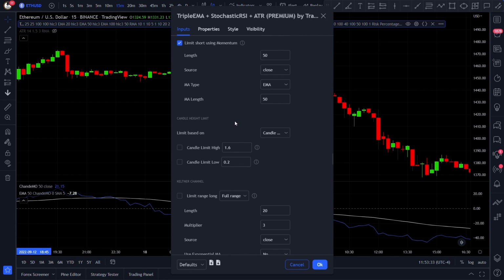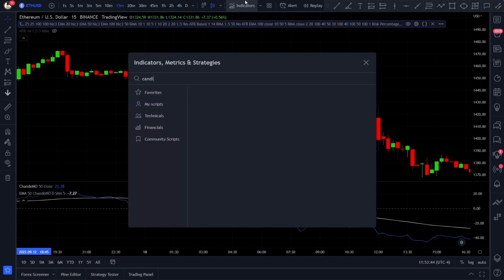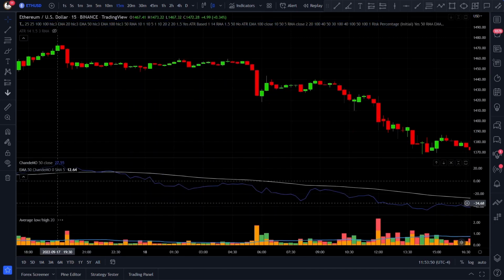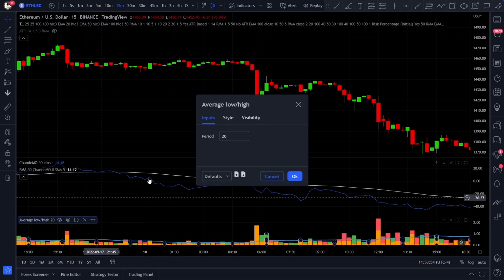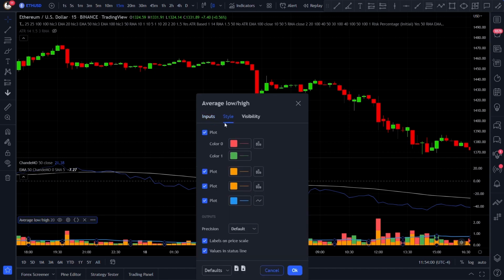The candle height in percentage indicator helps to eliminate entries at overextended price points, and also when there is not enough price movement. To use this filter, add the candle height in percentage indicator to your chart. This indicator shows the price movement range of each candle in percentage. On default, it is set to include wicks plus body of the candles, but you can change it easily. To only make it show the candle body heights, go into the indicator style settings and untick the plot section on the top.